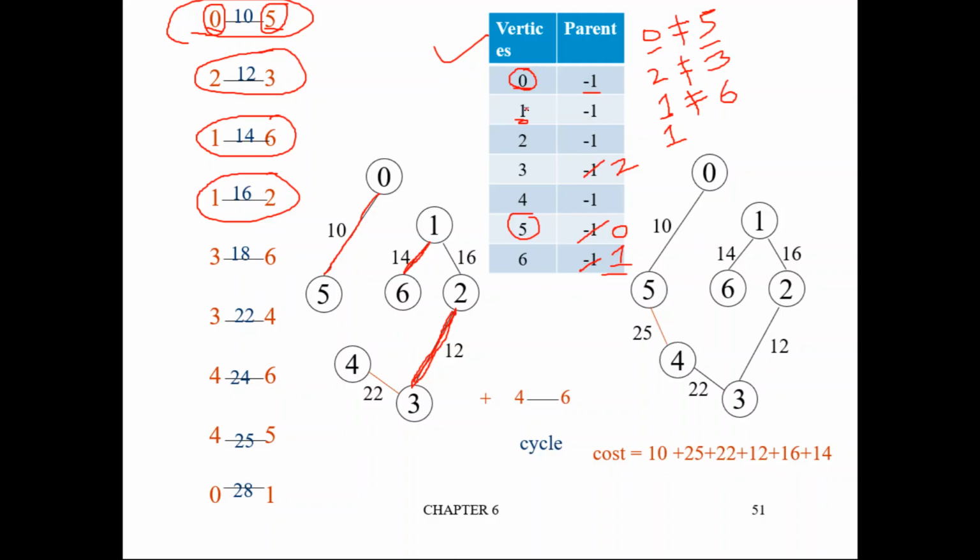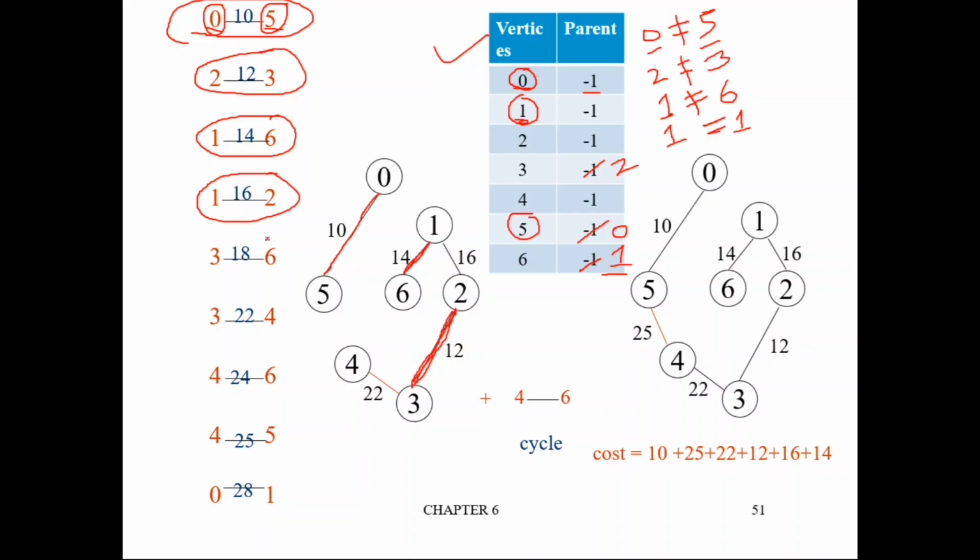Minus 1. So now it will return 1. Minus 1 will never be returned; in that case, the vertex value will be returned, which is 1. 6 is also returning 1, because 6's parent is 1 and 1's parent is minus 1. So is 1 equal to 1? Yes, 1 is equal to 1. It means if you add this edge, it will create a cycle.